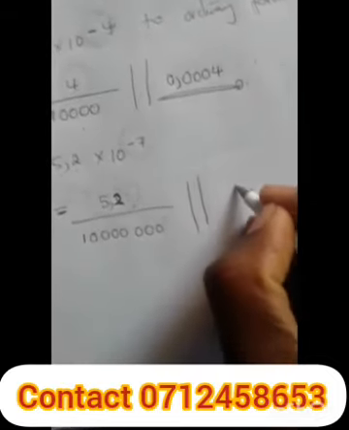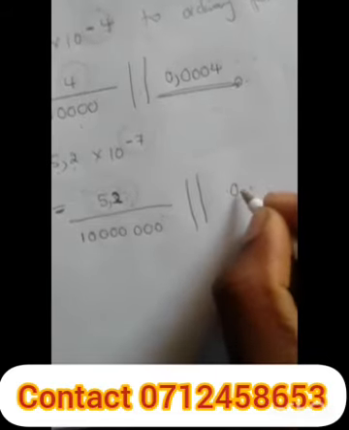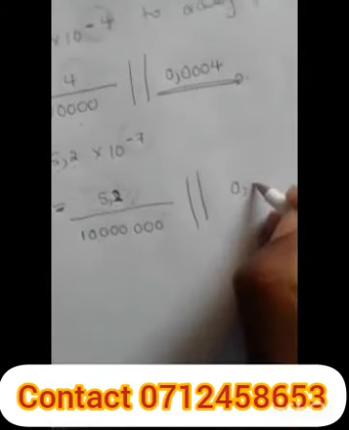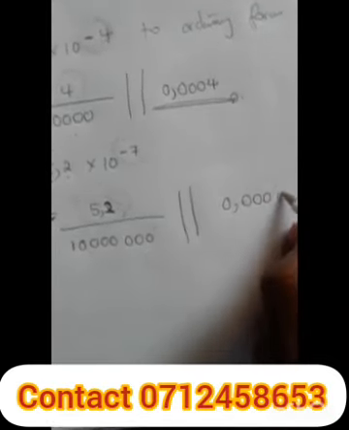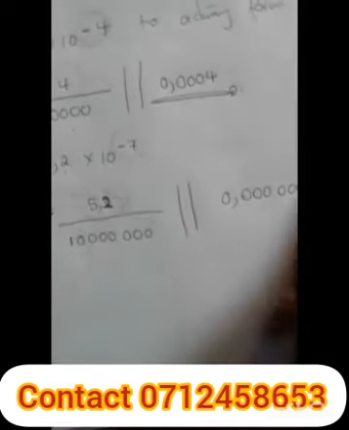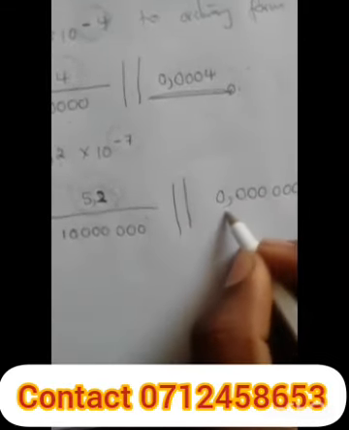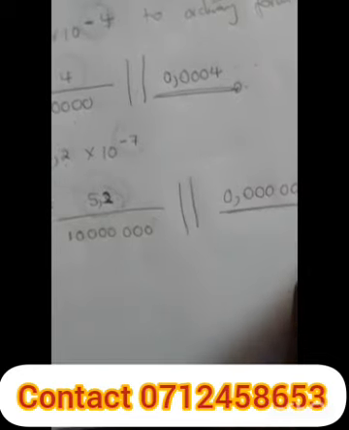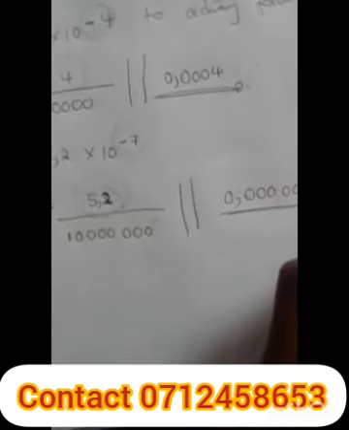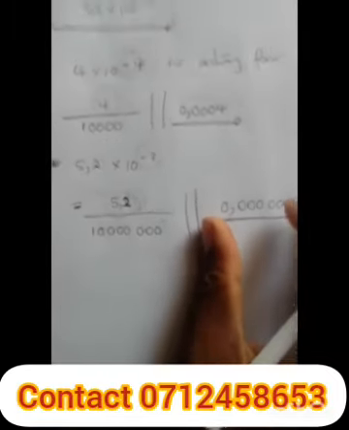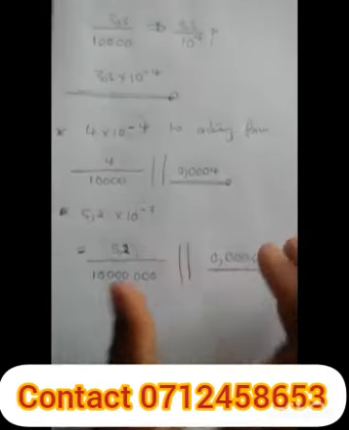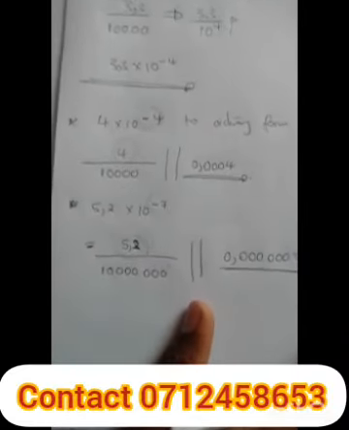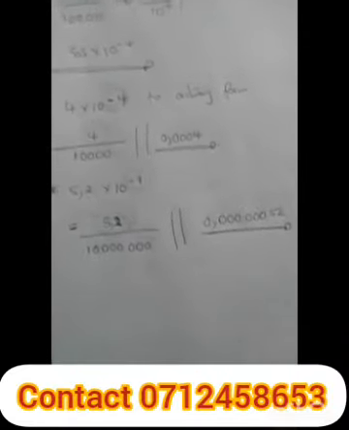So we can just count. Sorry, we're not counting 0, you don't count it. You go on, say 1, 2, 3, 4, 5, 6. Then you just write your 52. You're done. So that is the correct answer that you have. There is nothing more and there is nothing less whenever we come to this part. This is how you can understand ordinary to standard and standard to ordinary form. This is a very, very crucial part. Whenever you understand this part, I think you'll be home and dry, and you will be very safe and sound.